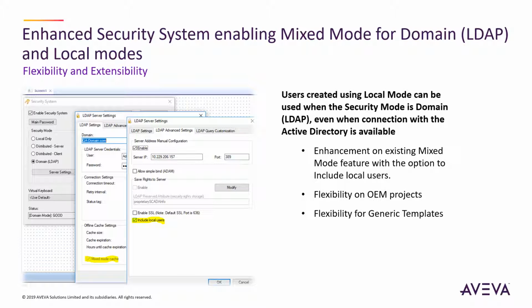On our security system, we have added now the capability of having local users being used also when you configure the project for LDAP, which means connecting to an Active Directory, for instance. So you configure the users first on local mode, and then you switch to what we call the LDAP mode, and you're going to still be able, in addition to the users configured on the LDAP, to log on using the users that you configured on the local mode. This increases a lot the flexibility for generic templates and for several of our OEM projects. So that's an enhancement of an existing feature. We just made it more powerful and more flexible.